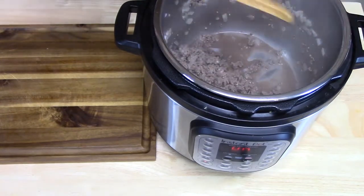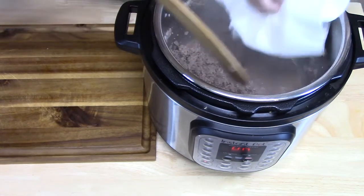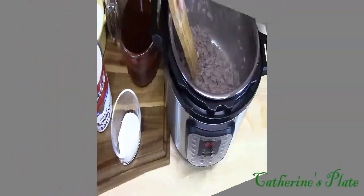Now, my next thing here is I'm gonna drain this grease out of here, and instead of trying to get all that meat out of there, I've got some paper towels that I'm gonna push into there and just sop up some of that grease. It's such a fast way to get out grease from a pan if you don't wanna drain it.